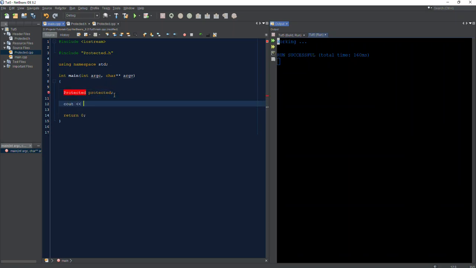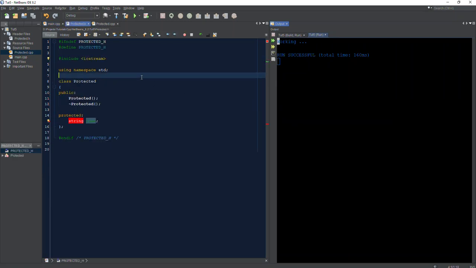Let's print out its name, protected dot. As you can see, it is not giving any suggestions. Let's say we override the suggestions given by the IDE. That's why this IDE is much better than CodeBlocks in general, especially for cross-platform, even on Windows or any other operating system you want to use.